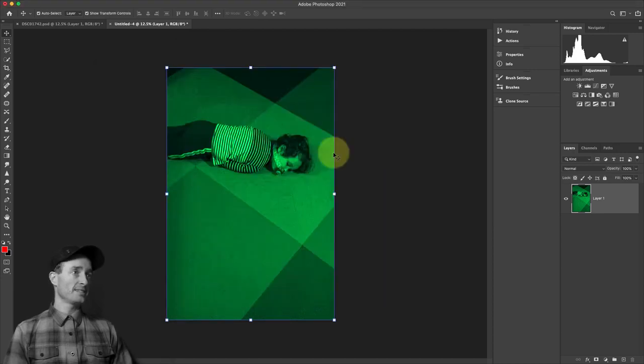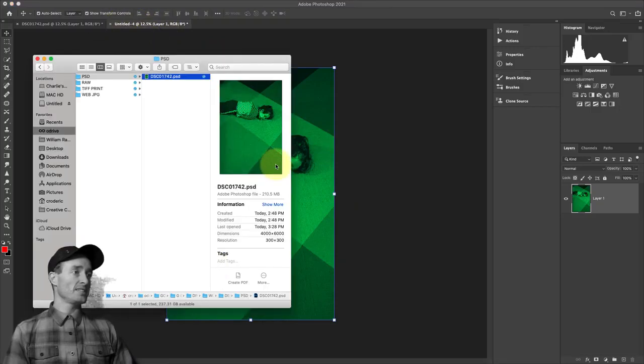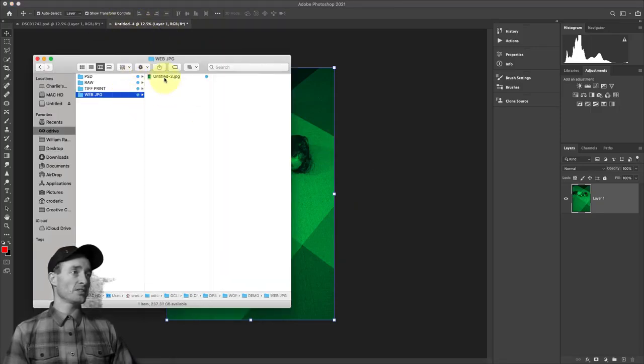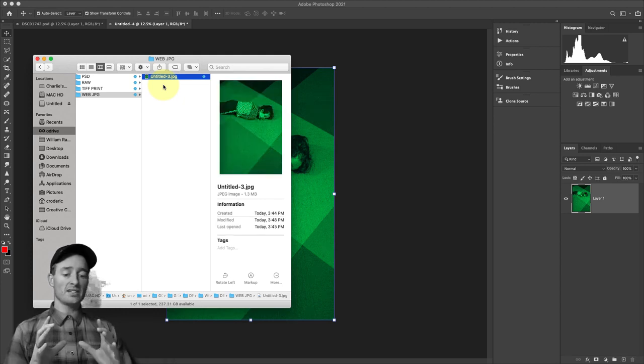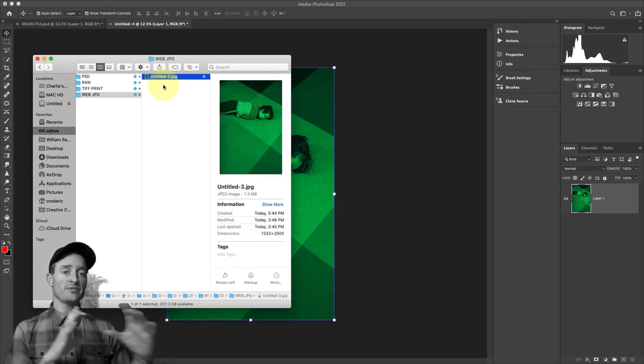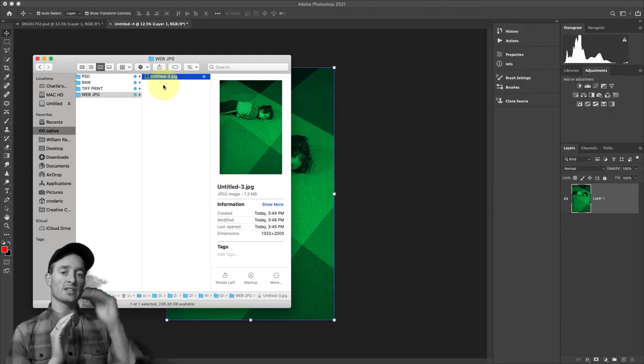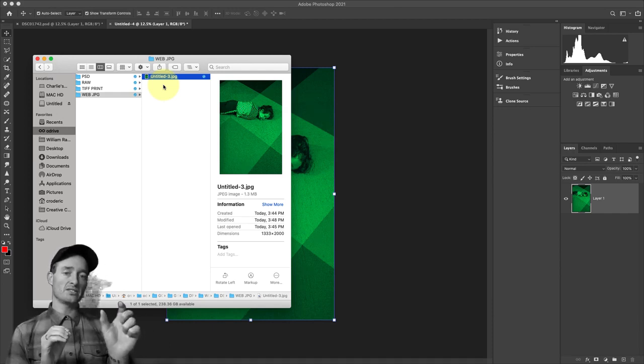And that replaces it. Now remember, this isn't going to be located or saved here. It's going to be something you have to go to that web JPEG file, and this is what you're going to upload to WordPress. Alright, I hope that helps, and this again will also be a separate video. This portion of web sizing will be a standalone video in our Google Classroom. So under classwork, there's going to be a how to turn in your work and how to web size. You'll see this video there as well.